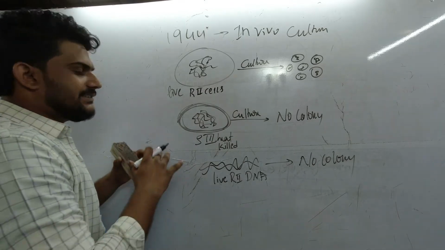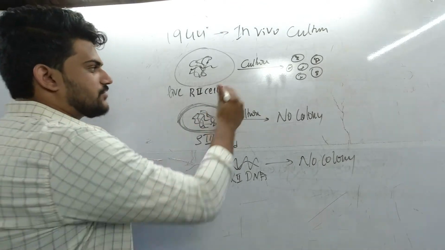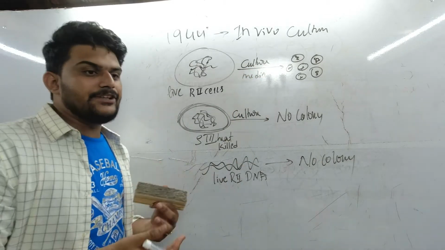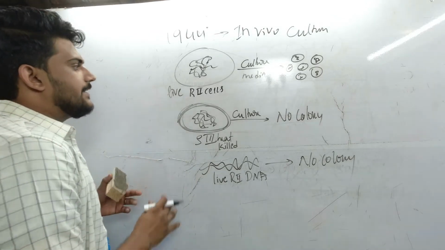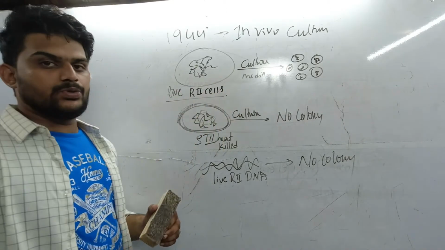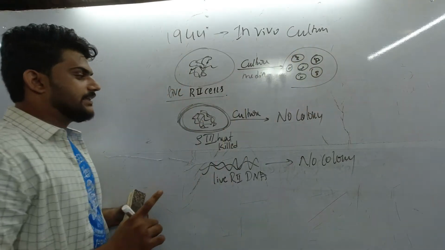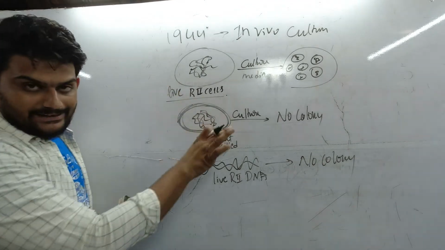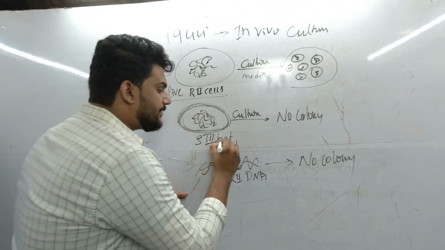They took live R2 cells in a petri plate, or we can say culture media. So this is culture media, which contains every nutrient, with good maintenance of the temperature, everything has been done. Both were live R2 strain, and they got a colony. This was live, remember, live. And the next one was the S3 strain, where it was heat killed.